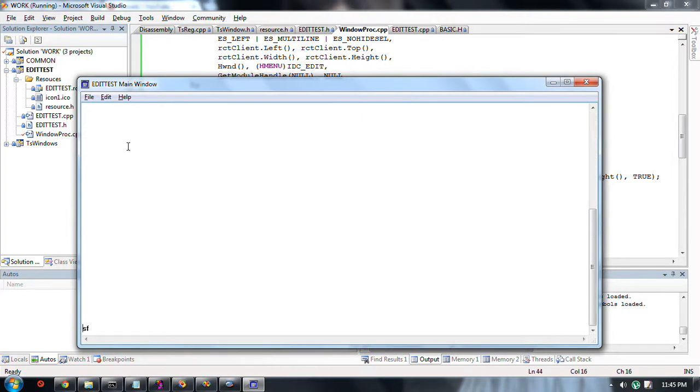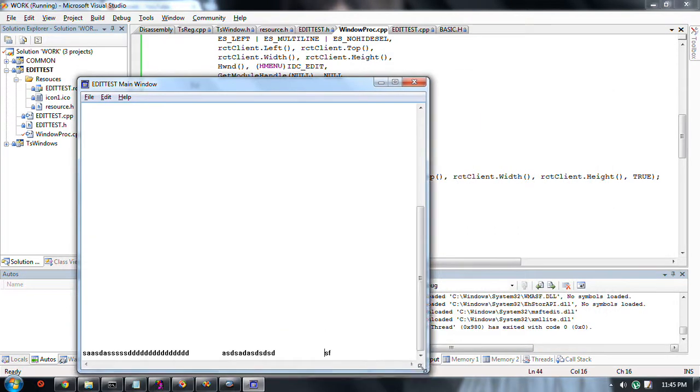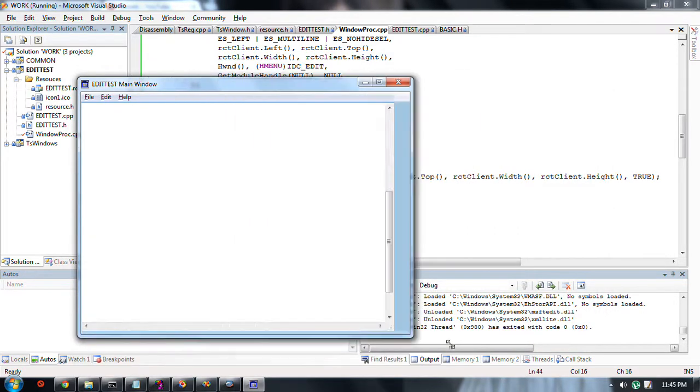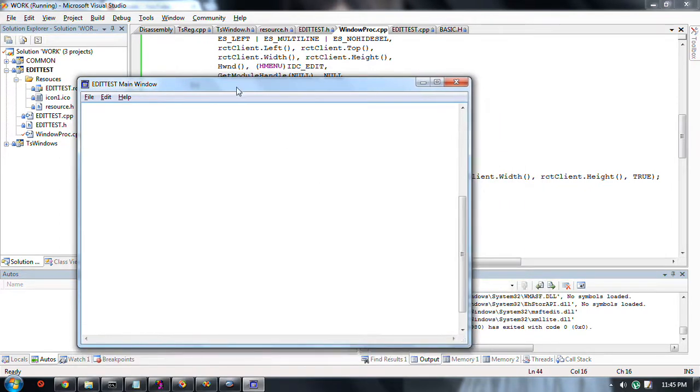You'll notice that the scroll bars work fine. I'll have to handle that. But one thing is these. I have to handle this changing of size.